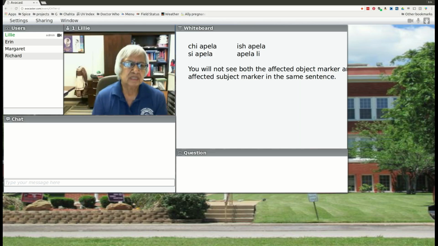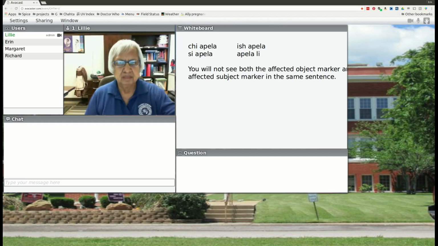You won't be seeing chi as the subject and as an object in the same sentence. You will not see the affected marker as an object and as a subject in the same sentence. Something that's important to remember.